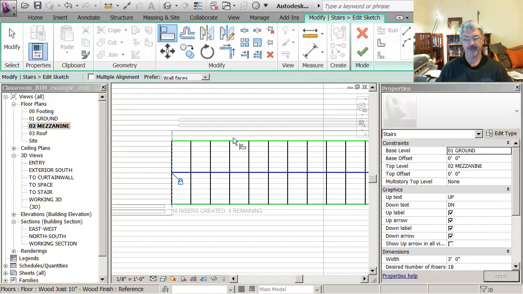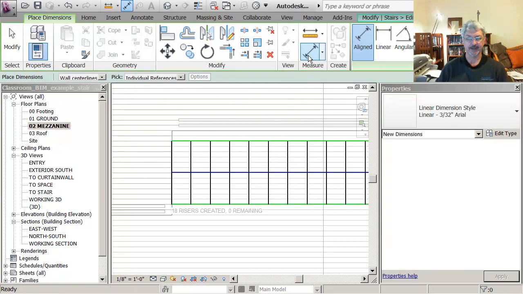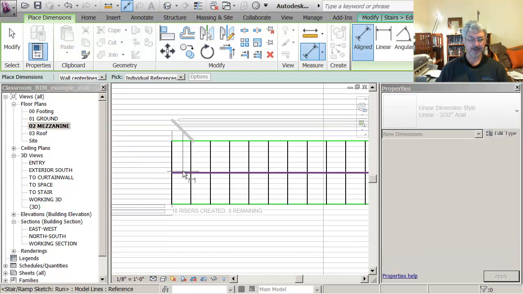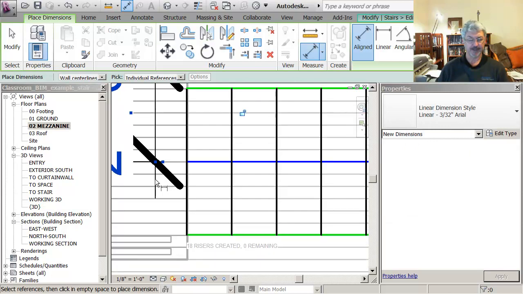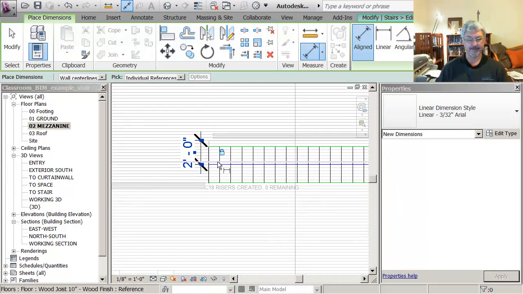The other thing I want to do here is put in a dimension to fix the distance to the center. So I'm going to put in a line dimension that goes from that face to that face. I've got to just pick a point in space. I'm zooming in just so I can see that I'm not clicking on something, and then I've got my padlock to say okay, lock that.